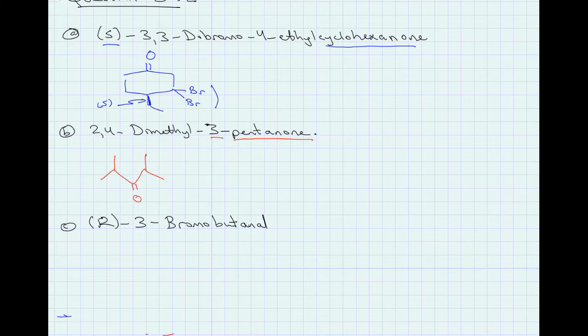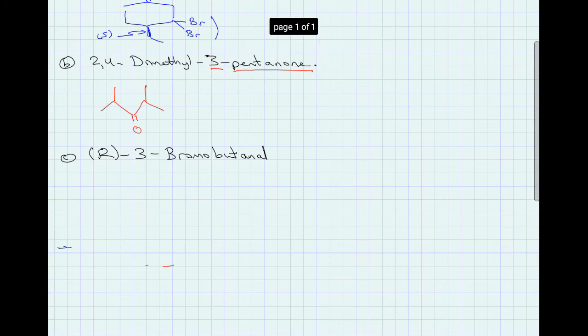And let's take a look at the very last one, which is R,3-bromobutanal. We know that we're dealing with an aldehyde. So butanal. If I draw out a 4-carbon chain to give me a butane, so if I draw 1, 2, 3, 4, on my carbon number 1, I'm going to put my aldehyde here. Like I said, when we talk about the nomenclature of aldehydes, the carbon that has the carbonyl for the aldehyde will always be carbon number 1, 2, 3, 4. So that's how I'm going to number my carbon chain. That's the correct way to do it.